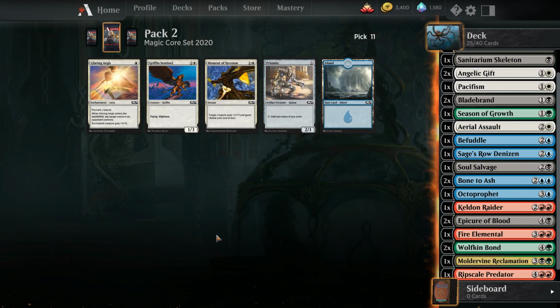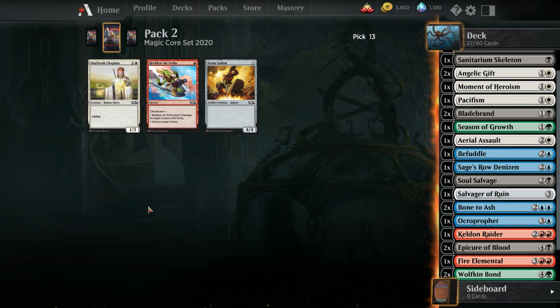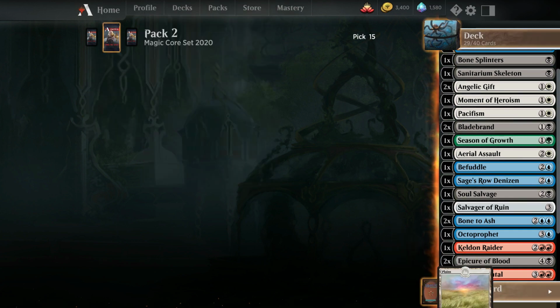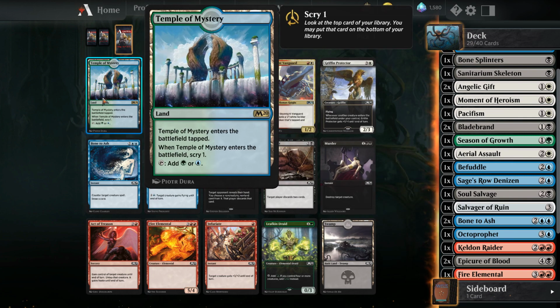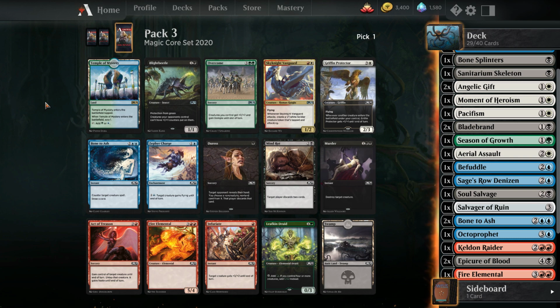These are all bad. Just take either of these triggers, the Season of Growth. Guess I'll take the Lifelink one, because Lifelink is very good on a very big creature. Now we'll take a Salvager, and a 4/4, and a Soulmender, and a Plains. Alright, final pack here. We're definitely not taking the land, as nice as it is. I think we are just taking Bone to Ash.